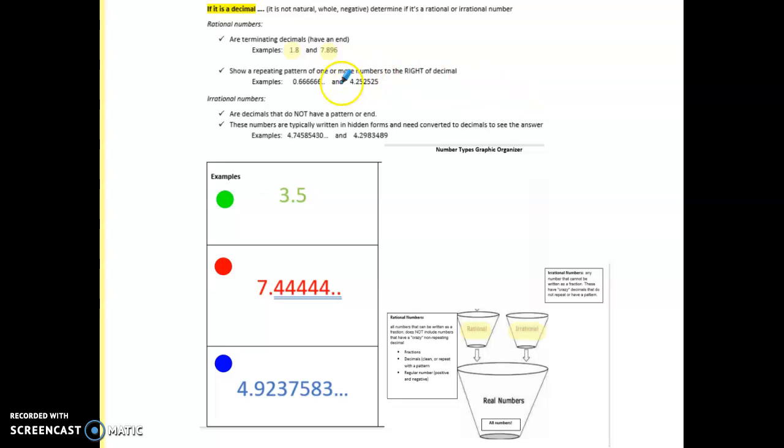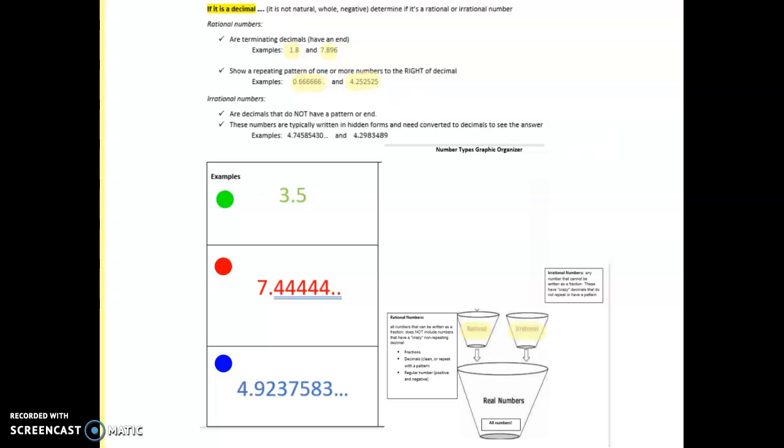The other type of rational number is if we have a pattern in our decimal. So here's my first example, 0.66666. So that number goes on to infinity. That's what the dots after the decimal mean. Or have a pattern. So again, this has a repeating value to it, but this time it's 4.25252525, and again extends beyond. So if there is a distinct end to our decimal, or if it has a repeating pattern to it, then it would be considered rational.